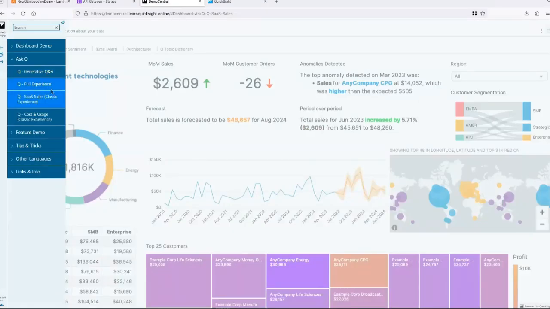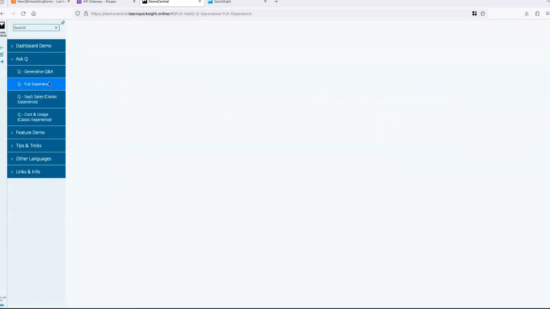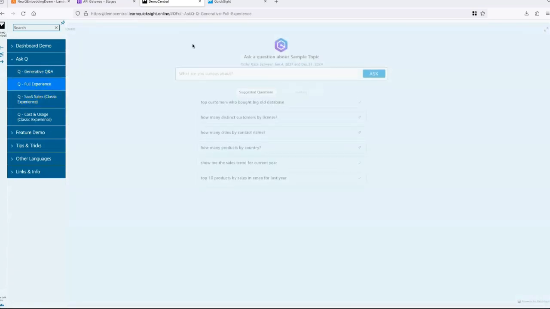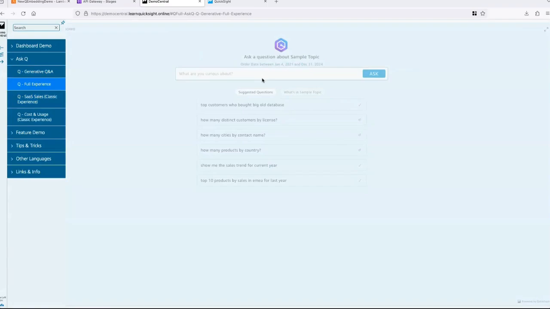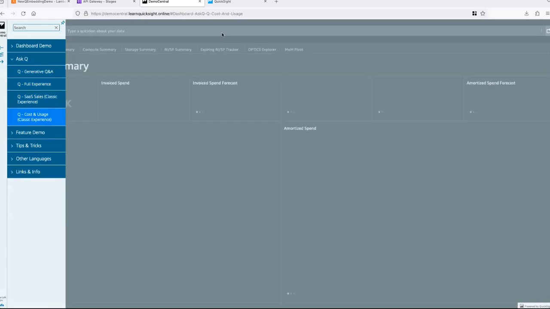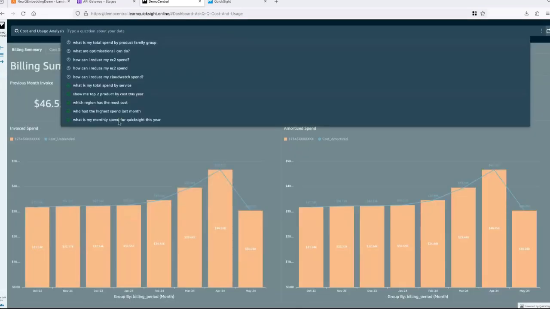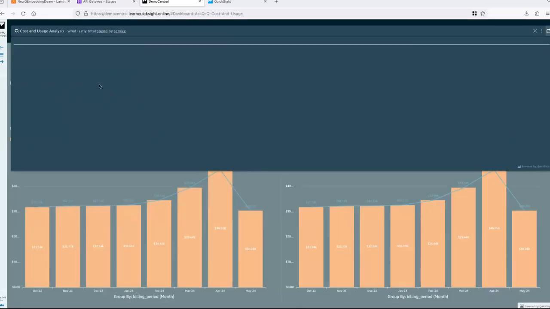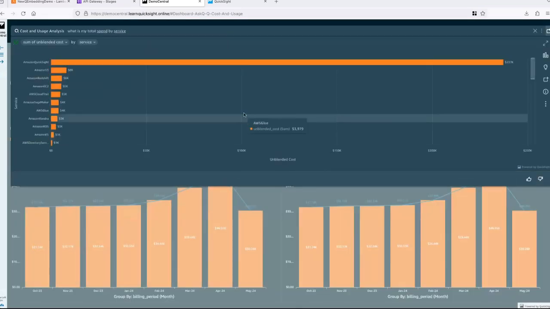But we left 4 in here to sort of show how that side-by-side existence can be implemented and what that would look like. So if I'm looking at Q full experience, this is giving me the new generative Q&A variant, versus if I click on the ones marked classic experience, this is the legacy Q that comes up here with that single visual response.